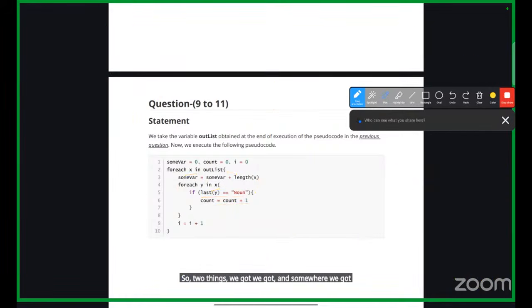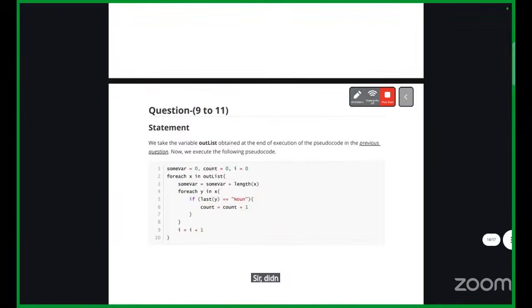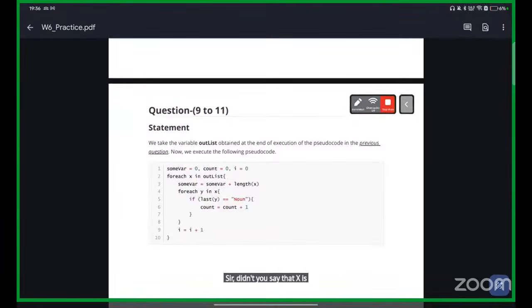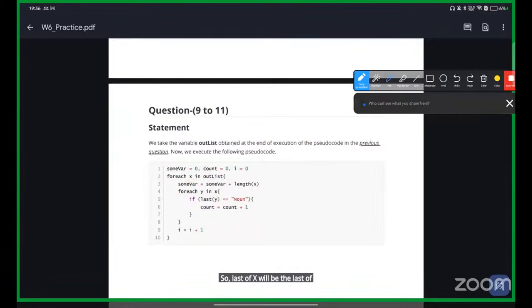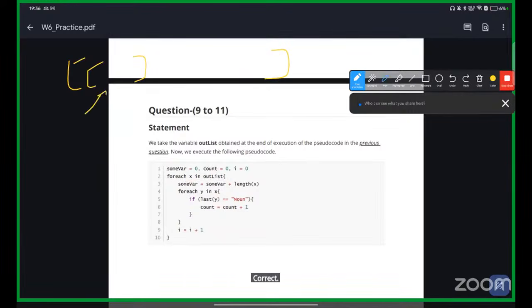Now we can just move to the question. Sir, didn't you say that X is some sentence? So last of X will be the last word of the sentence, right? Access some sentence in this format. Correct. And each element was what? W1 and P1, right? Then we had W2 and P2.